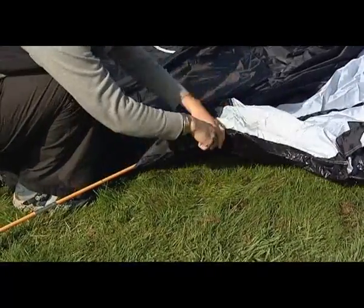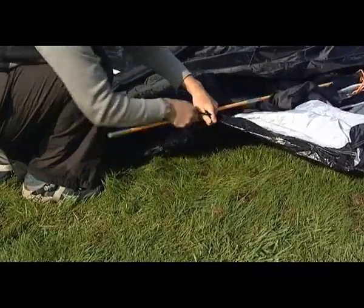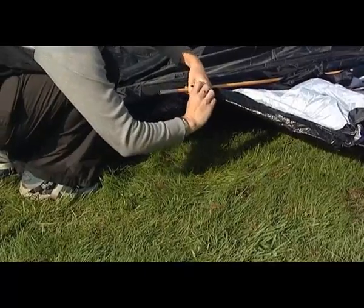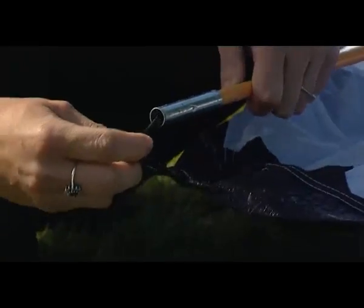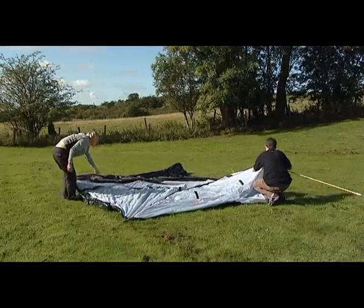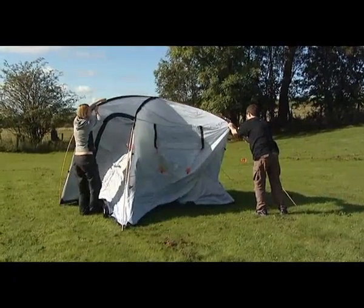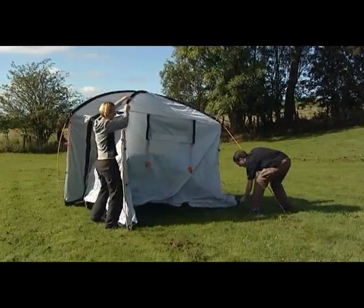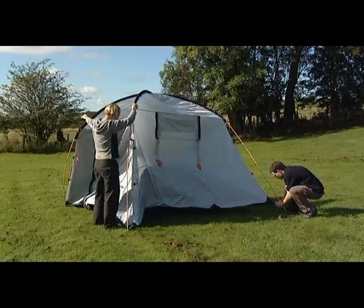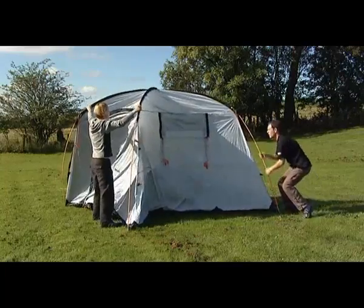pin system. Follow the fly sheet seam down from the pole sleeve to find the correct pin system. At this stage, to avoid excess strain on the poles and the tent, it is a good idea to have a helper to hold the diagonal poles upright when you form the arch. Push the poles into an arch from opposite ends and locate the pole ends into the corresponding metal pin.